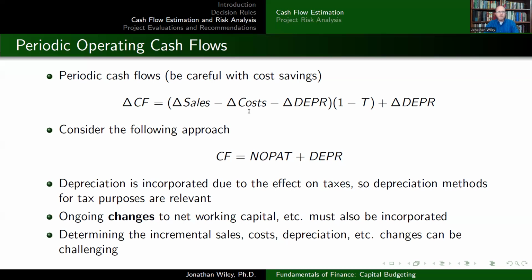Now, something that's important to note here is the sooner I can depreciate it, the sooner I save money in taxes. So here's the question. Do I want to save $1 in taxes now, or do I want to save $1 in taxes in, say, 5 years? If you're thinking, well, I'd prefer to save $1 in taxes today as opposed to $1 of taxes in 10 years, congratulations, you're thinking about time value of money correctly. That's absolutely right. I'd rather save $1 of taxes now. So as far as tax purposes are concerned, we pretty much want to depreciate that asset as fast as the government will let me.